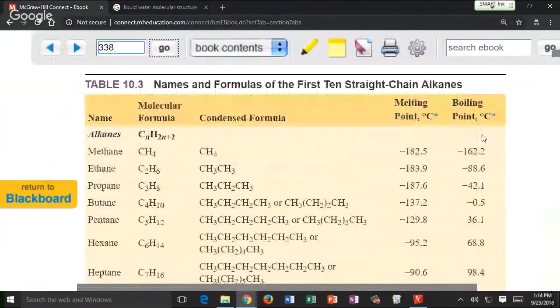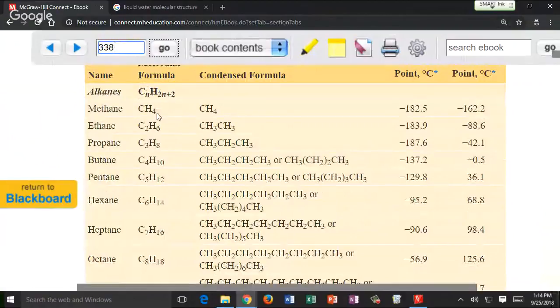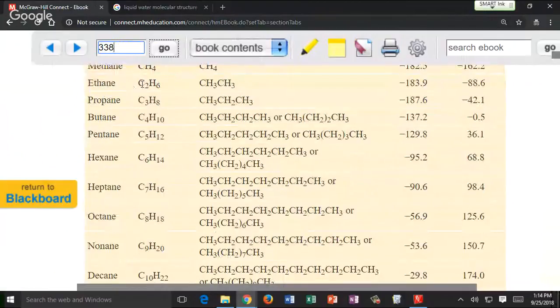We'll get into this later. But I want you to look at this last column of boiling point as it scales with the size of the molecule. So don't worry too much about the structures, but you start with methane, whose boiling point is way down at minus 162. And then as you add carbon and hydrogen atoms to these molecules, the boiling point increases and increases and increases. Once you get to octane, you actually have a boiling point now that exceeds that of water. It's 125. So that tells you that eventually, when the molecule gets big enough, the dispersion forces are strong enough to hold it together in a liquid at room temperature.